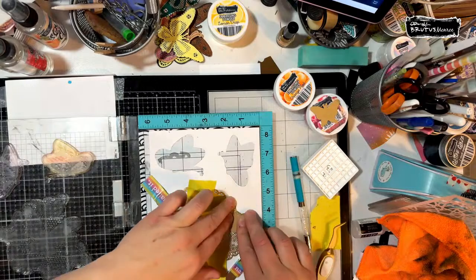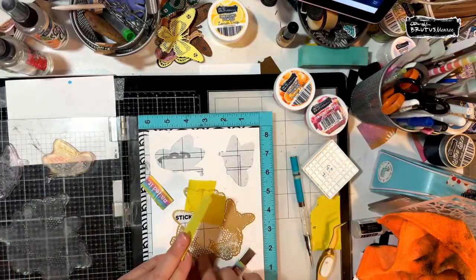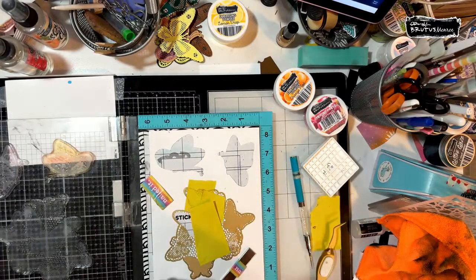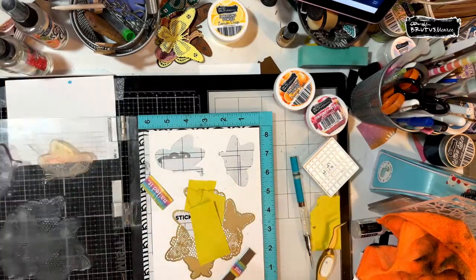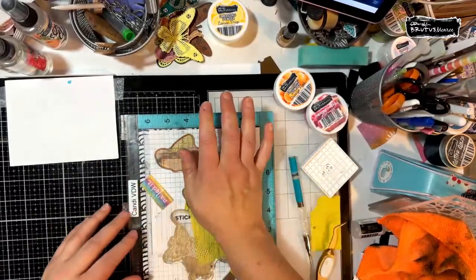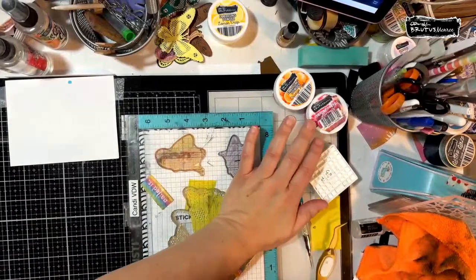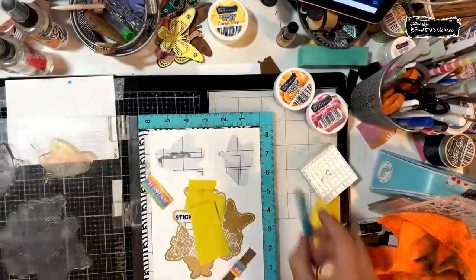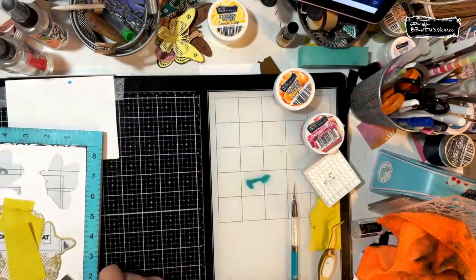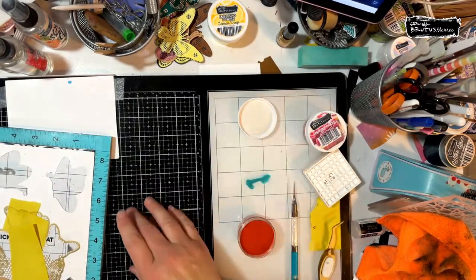I would stamp them out at the same time but I found it didn't work as well. We're going to do Orange Peel on one and Raspberry Tart — the embossing color of the month — on the other. Lemon Drop is the perfect yellow, and I'm not the biggest yellow fan. With this stamp set I find that solid color embossing powders play more nicely because of the lace design. With the Raspberry Tart the different mix sometimes doesn't lay as smoothly.